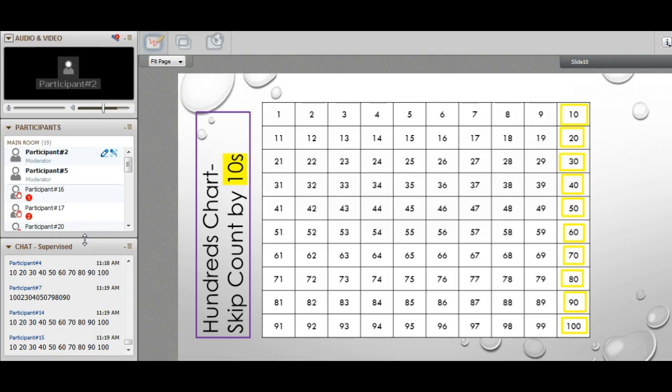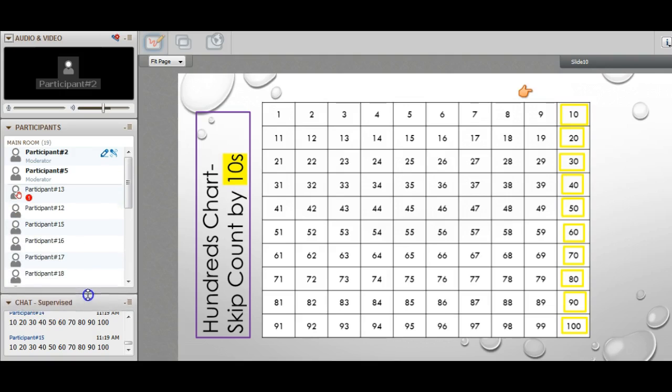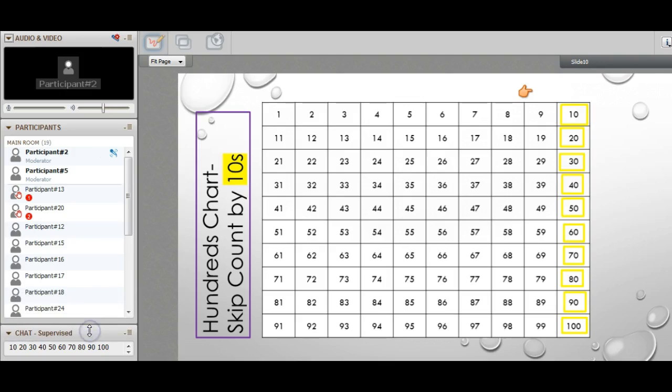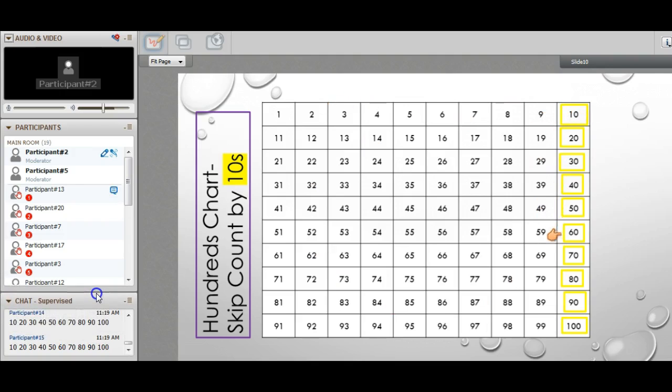So if we look now at our hundreds chart, here are all our numbers that we're skip counting by 10 up to 100. What do you notice about the numbers on the hundreds chart when you skip count by 10? Let me lower the hands because that's a new question. What do you notice about the highlighted numbers on the chart? Tell your learning coach what you're thinking, and then raise your hand or type in the chat box if you want to share. What do you notice about the highlighted chart numbers? This is our chart. These are the numbers that we skip count by 10. What do you notice?